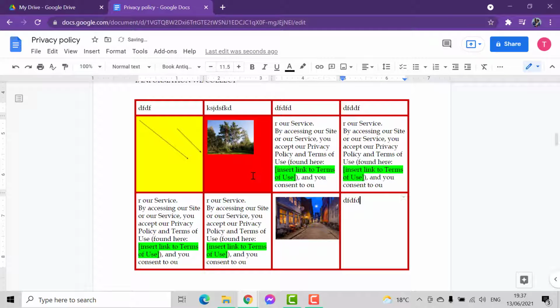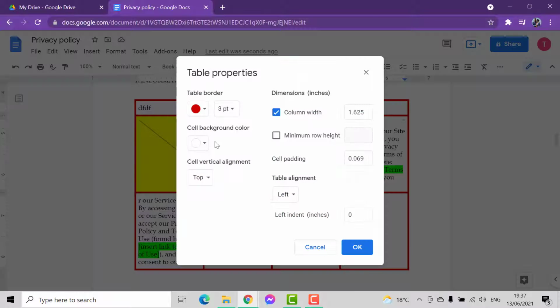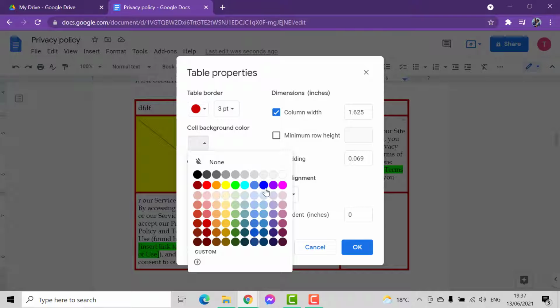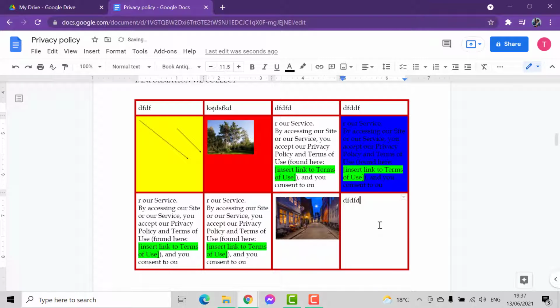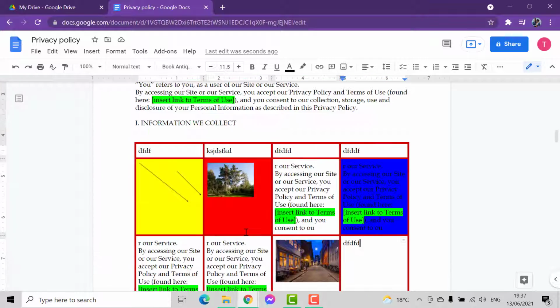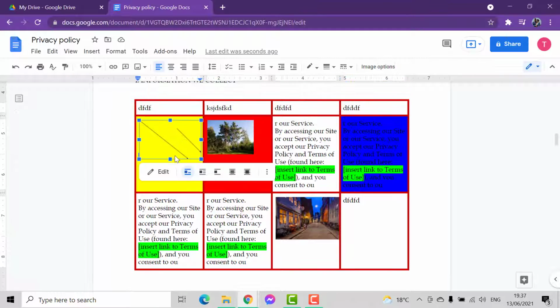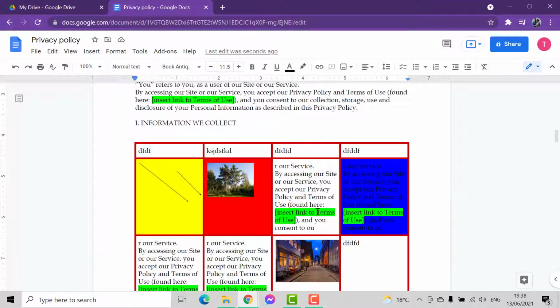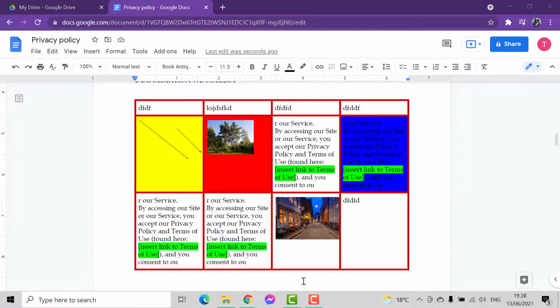Now you have a red cell background, and you want this cell background to be, let's say, blue. Now you see the blue background. So this way you can really make an interactive design where you can put text, image, some art together. Thank you very much.